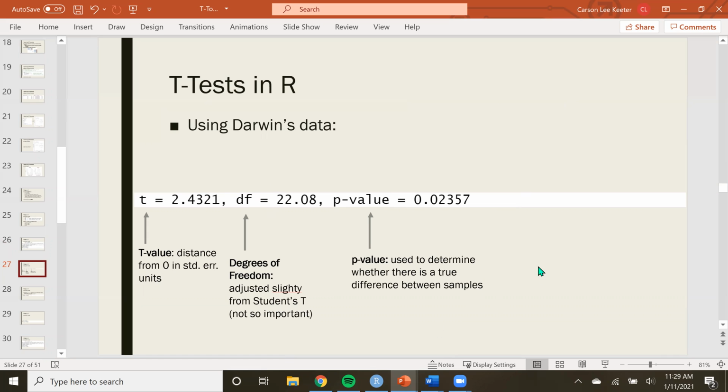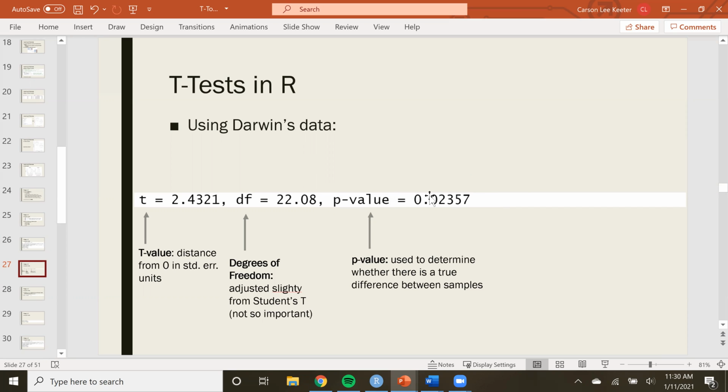Now recall that we usually compare this value against 0.05. And already you can probably tell that 0.02 is less than 0.05. So already we are able to say that yes, there is a true difference between these two groups in the whole population. Okay, and that's that.